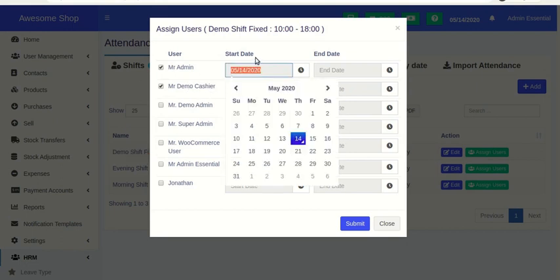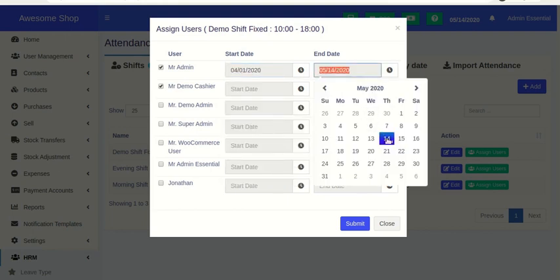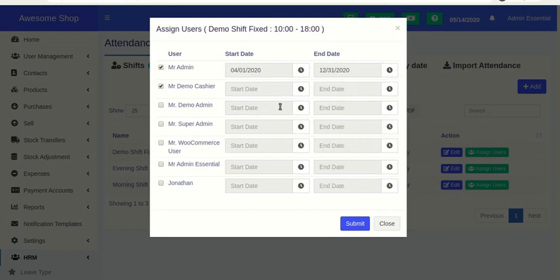Here I can choose a start and end date, which is the period for which this shift will be applicable to this particular employee. Let us have an end date as 31st December.